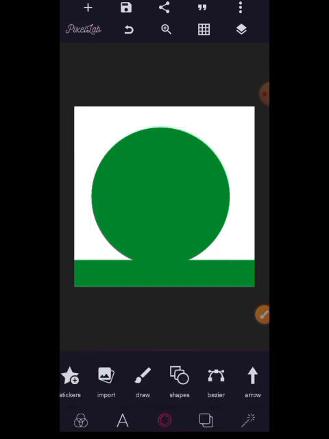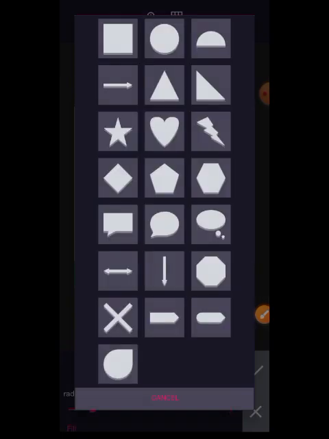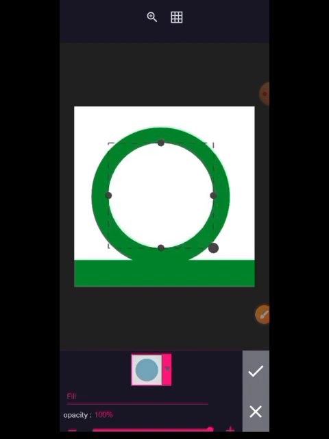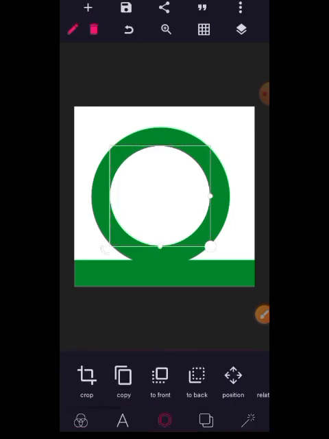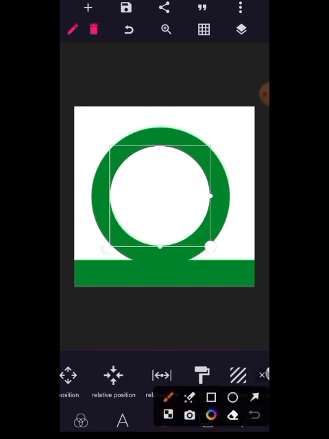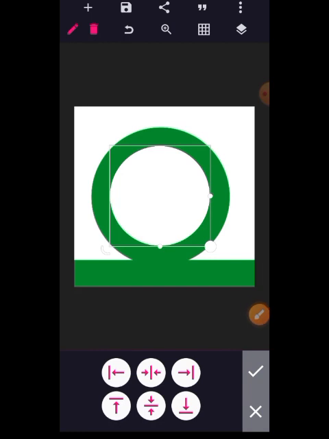Alright, the next thing I want to do is bring in another shape, this time another circular shape. Okay, I have it like this. Use your hand to scale it to the size you want. So I love it like this. I select good. Again, I'm going to use the relative position key so that I can centralize it, so it will be at the center. So I select these two, click on the down one you used before. Okay, now it's centralized.